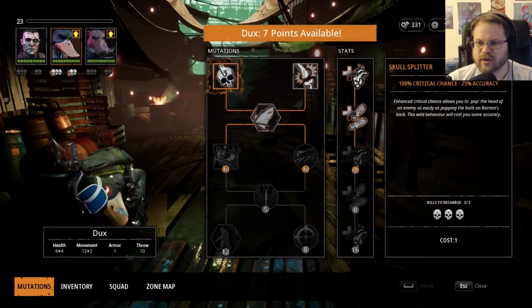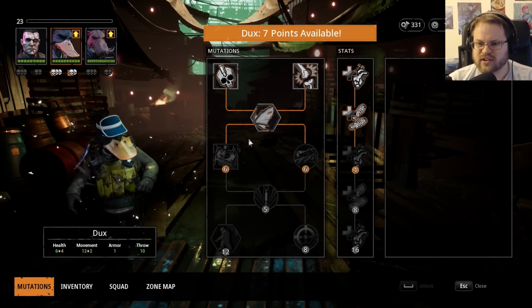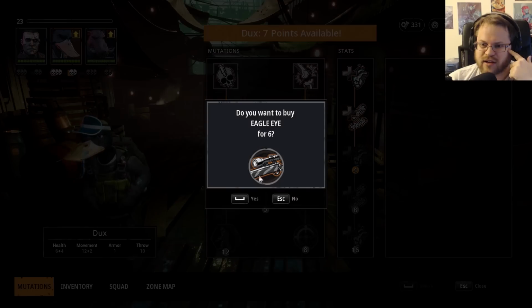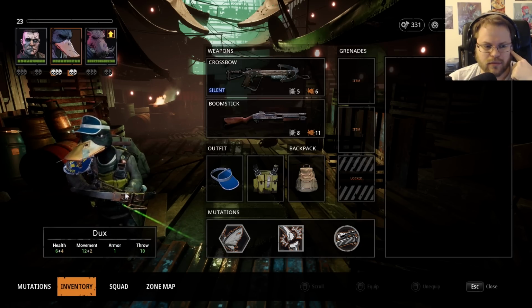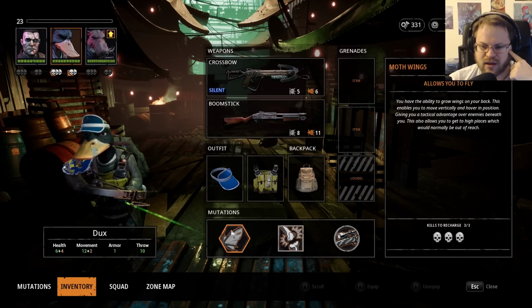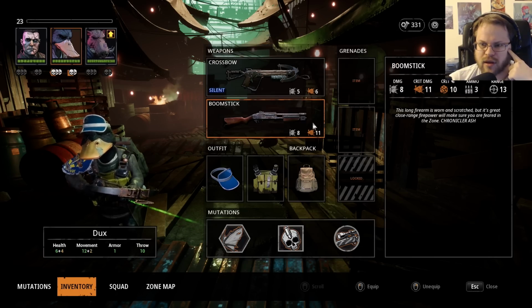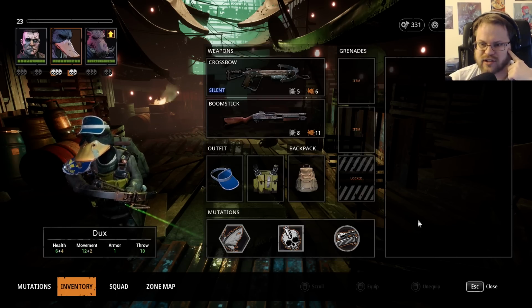I'm gonna buy him Skull Splitter, because I think Skull Splitter might straight up be better. And let's get him Eagle Eye. Let's see. She doesn't sell any big items. There's also the occasional repeat gun. Okay, so I'm gonna switch this out for the auto crit. Do we put it on? Actually, let's close.